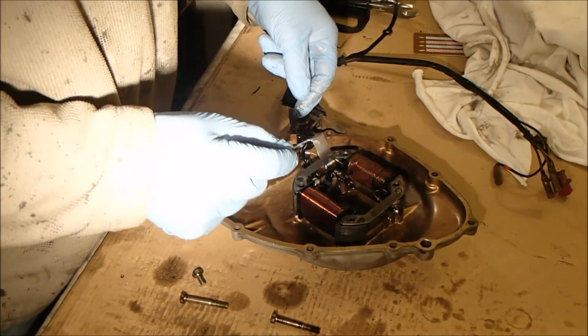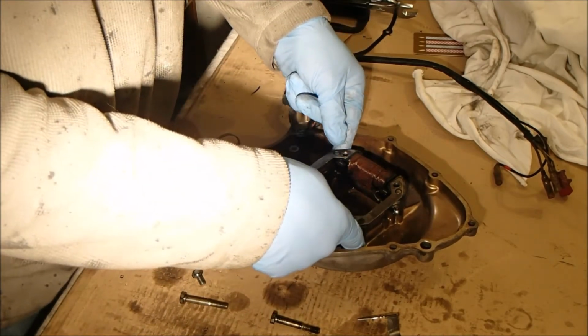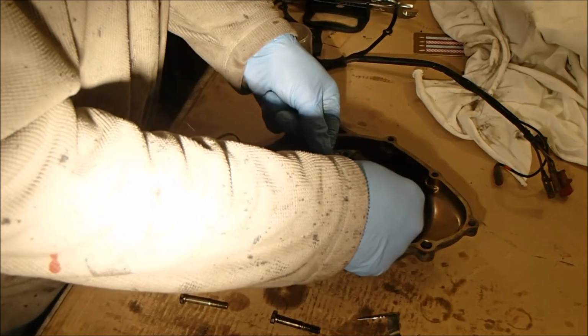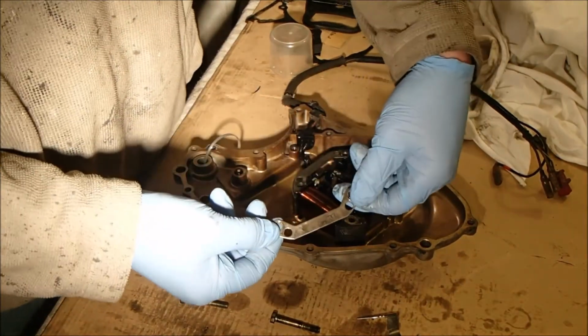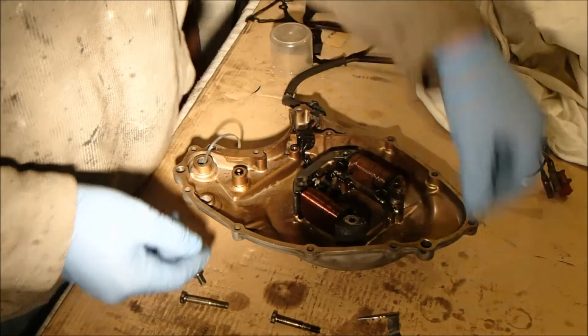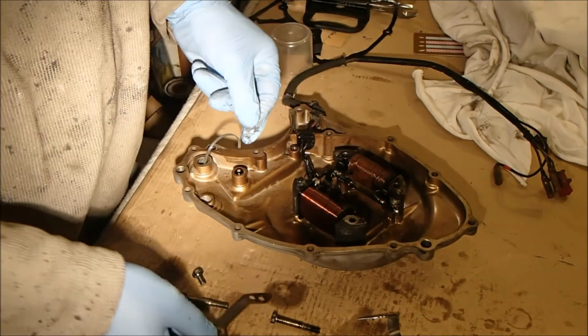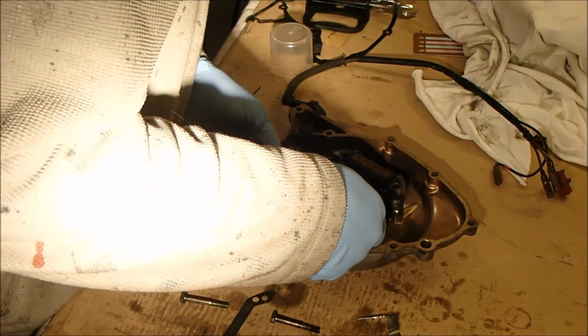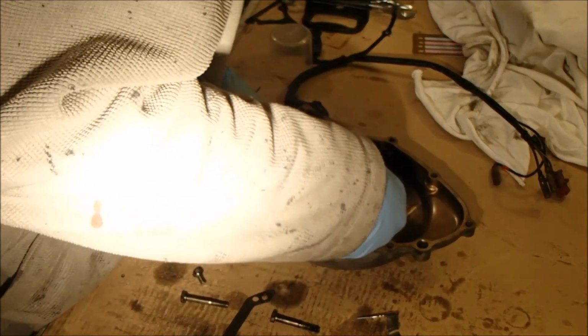There's this clip. I'm going to put that back in the case. I think I'm going to put the bolts back in the case while I do this. Okay, there's a bracket with an F on, so I think that stands for the front. Bracket with R on it, which stands for the rear. Hopefully there's no adjustment on these and they just fit in one place.